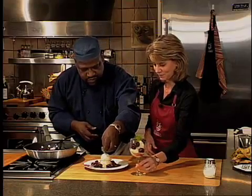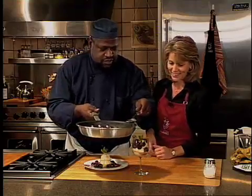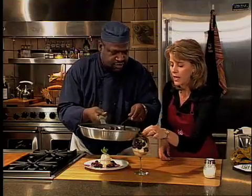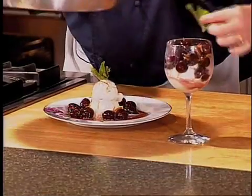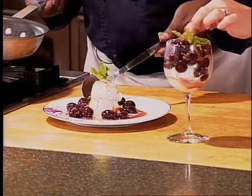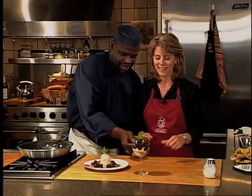I'm loving that one. That's good. I'm just going to put a little bit more cherry on there, just so we don't wilt that. There you go. Beautiful. Ladies and gentlemen, Cherries Jubilee. Smells good.